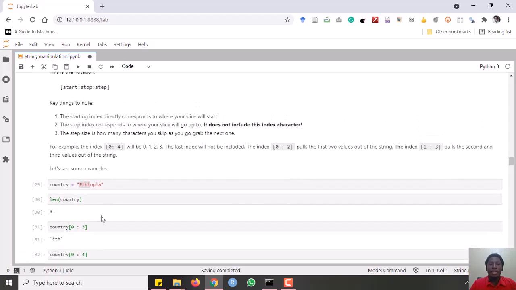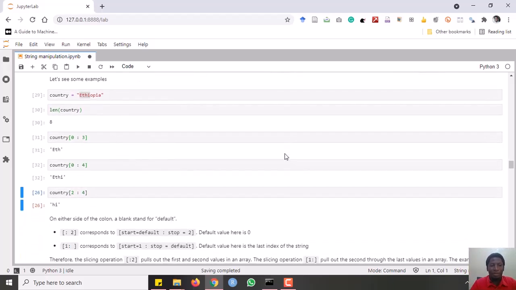You know that 0 to 4 in Python slicing will be 0, 1, 2, 3, and that is what we have here. If I say 0 to 6, Python will print 0, 1, 2, 3, 4, 5. That's all. If I say 0 to 2, Python will print 0 and 1 for us. If you know this by heart and by practicing it, you will understand it better.